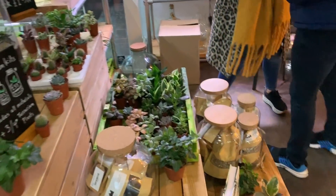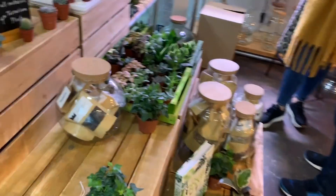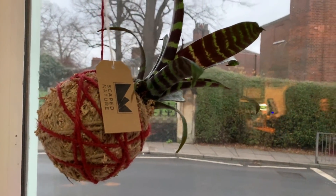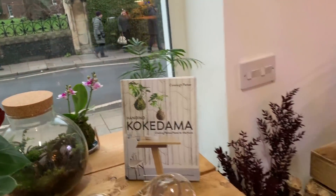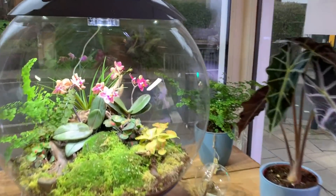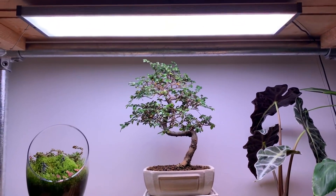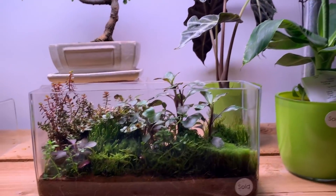So you walk into the store, immediately greeted with a load of really cool DIY terrarium kits, kokedamas — these are really beautiful, really low maintenance, beautiful hanging plants. Got a really cool biobare here, which I'll be setting up one of these very soon, so you can look forward to that. Moving over to this beautiful display here, lit with a Twinstar 600S Bonsai, got some houseplants.